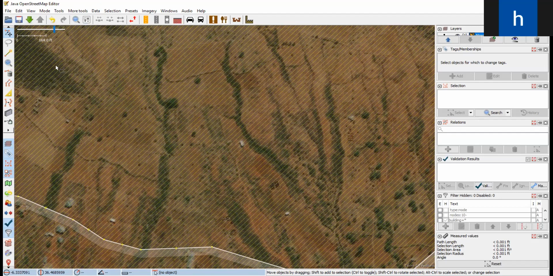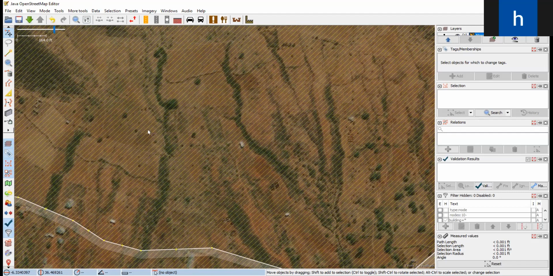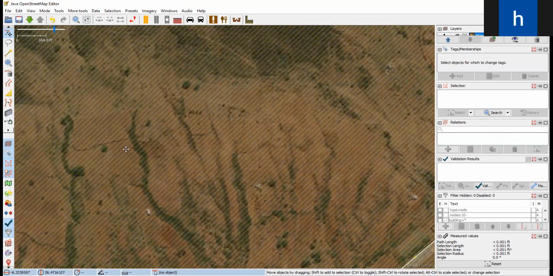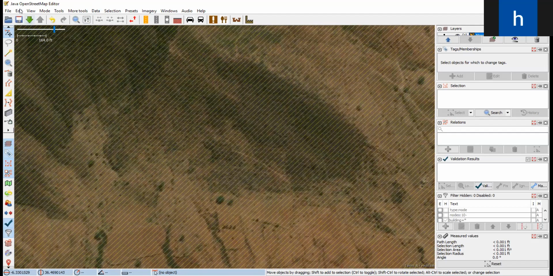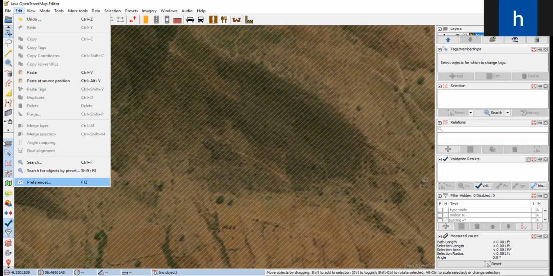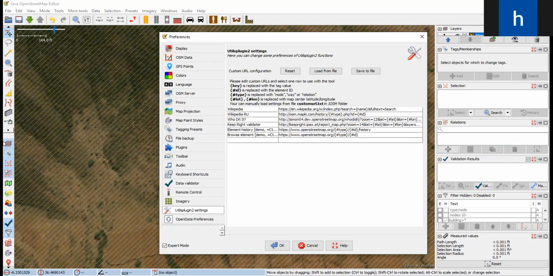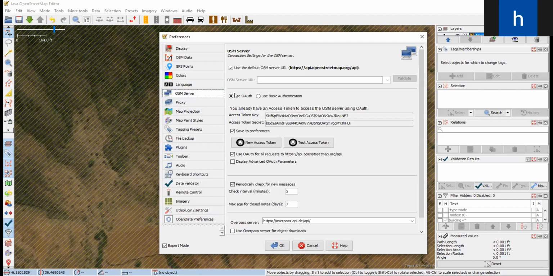So make sure that after you install the software on your laptop, you also have a JOSM account, an OpenStreetMap account, because at some point you need to contribute to the OSM server.